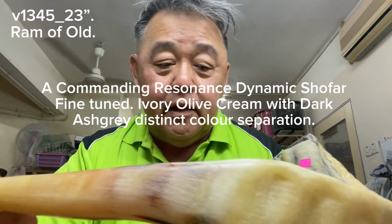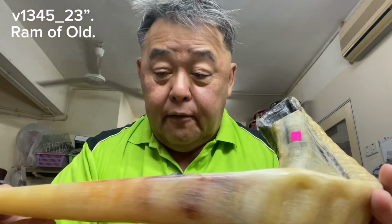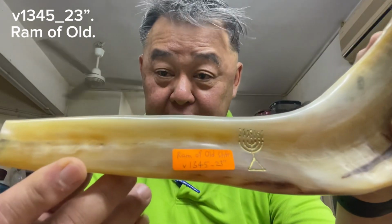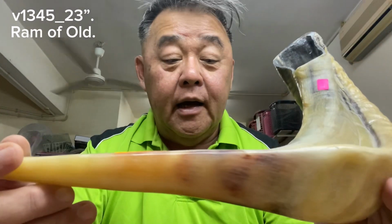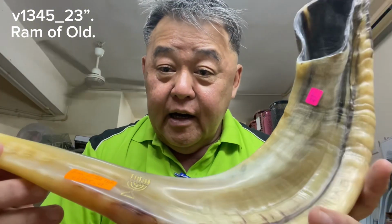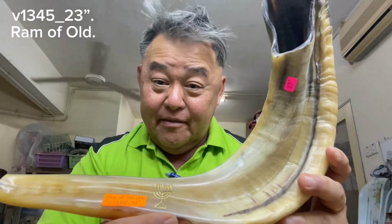And the color of this ram's horn shofar is ivory olive green, or ivory olive cream color. As you can see, it has a tinge of light green there, olive green. And as we move and see the colors, the dominant color is the ivory olive cream color. Very nice.